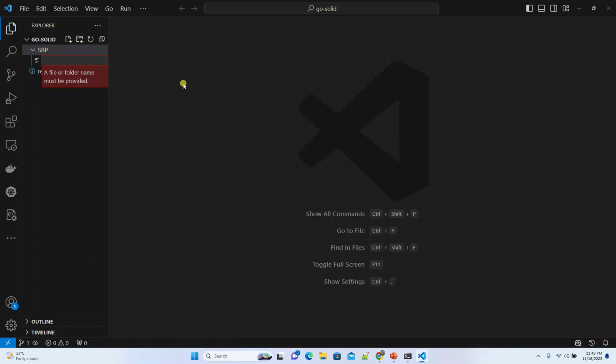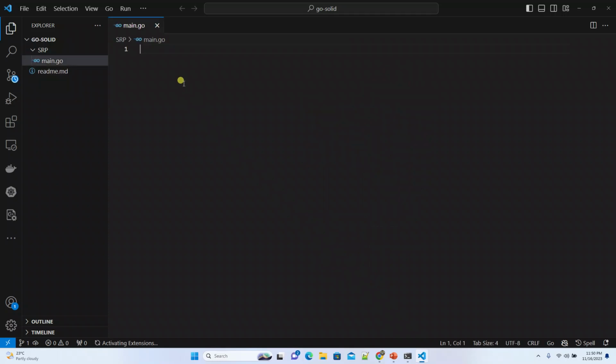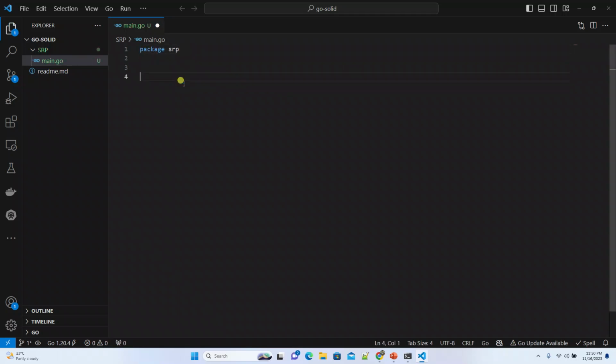Let me write the Go code. I am trying to create a user authentication system, basically user management, how to authenticate and all. For that, I will take a package SRP.